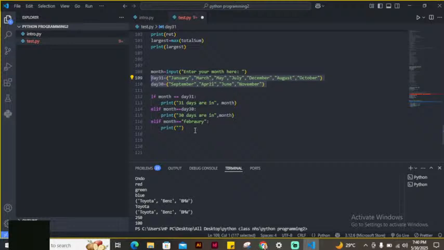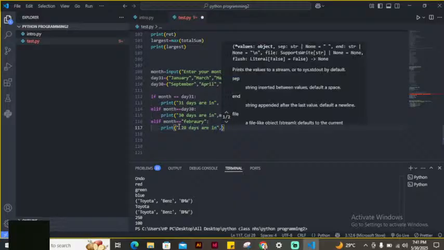So this is actually a conditional rendering. We'll still talk about this. So print out 28 days are in the month.